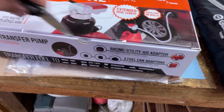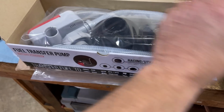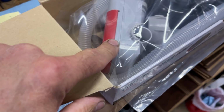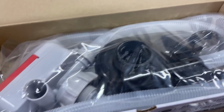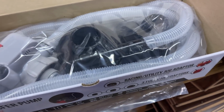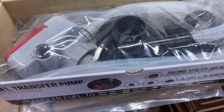Pretty cool, huh? It's essentially the same pump. Looks like the exact same pump, but she's got that red top on it. I love the idea of that thing, although it doesn't fit down on my DR tank, but we'll work something else out. But, you know, for doing your lawnmower gas and stuff, that's priceless.